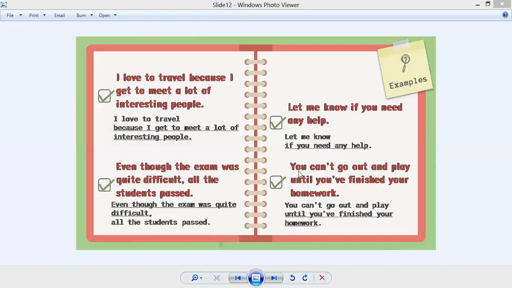This one, you can't go out and play until you finished your work. This is very conditional. जब तक आपने homework खत्म नहीं किया, आप बाहर नहीं जा सकते. So the underlined one over here is until you finished your work. जब तक आपने अपना homework खत्म नहीं किया. Again, ये पूरा sentence अधूरा अधूरा सा लग रहा है. It needs something to finish the meaning. But over here you can see you can't go out and play. It is very direct order कि आप बाहर जाके खेल नहीं सकते, and hence it is an independent clause.